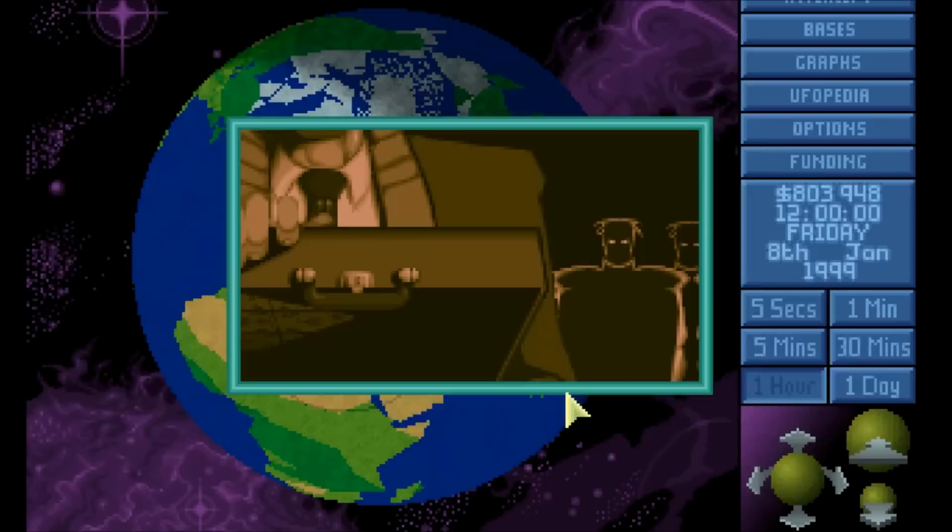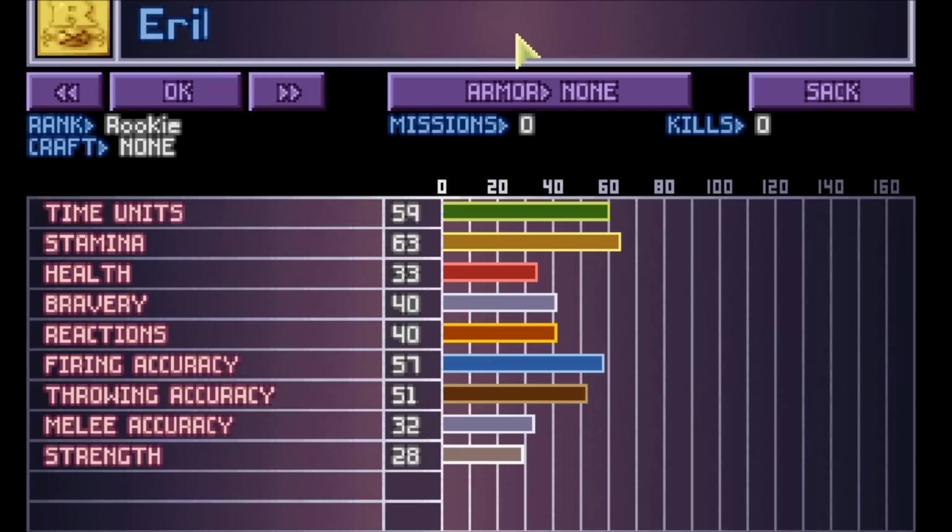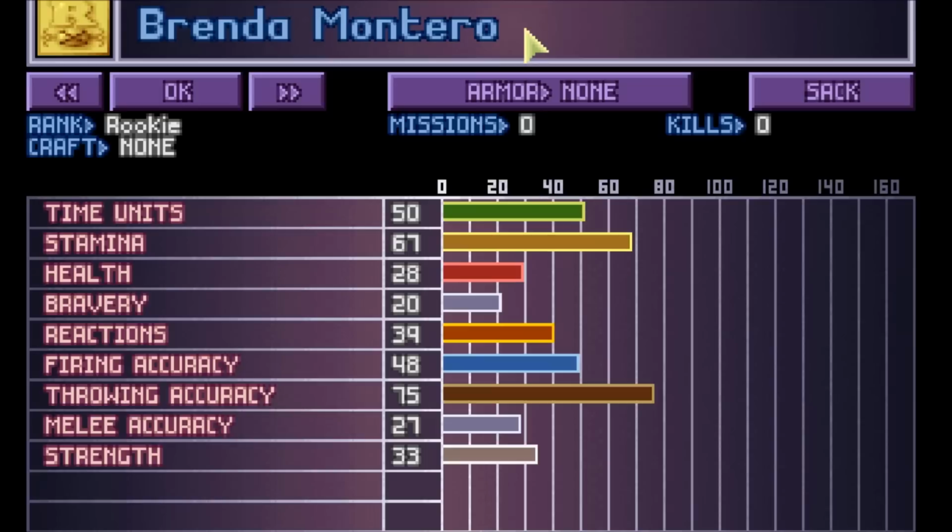Okay, a few more soldiers to name. Let's get it going. We're gonna start with Eric Tams. Eric Tams is pretty solid. Not too bad. Decent reactions, decent firing accuracy, pretty good bravery. Lord Kappa. Lord Kappa is, sorry bro, you're a meat shield. Low reactions, low bravery, middling health, low time units.